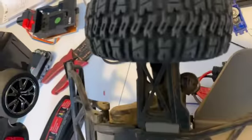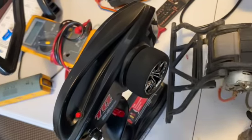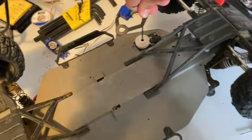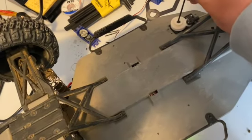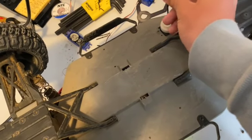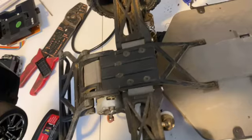Maybe I didn't. Oh. Yeah, I see the problem. I forgot to do that last night. Okay. Where did I put the door? Let's see. I'll loosen this real quick. Forgot to plug it in to the servo, and go. Pull this out. There. Then we can just flip it over real quick.